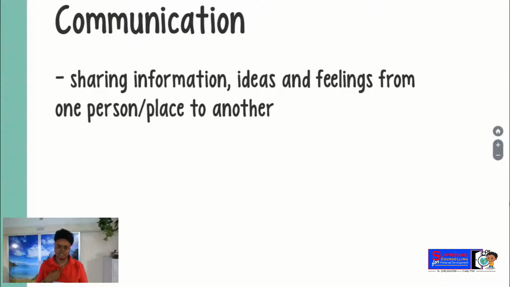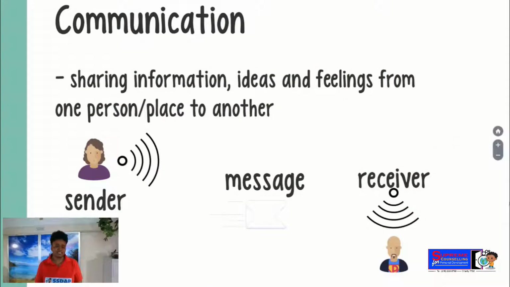So it's me being able to express to other persons the thoughts that are in my head or the way I'm feeling about something. Like if I want to say I'm hungry, or I'm happy, or I feel excited about something, that is a way of me trying to communicate some kind of message to another person, right? All communication involves a sender, some type of message, and a receiver, right?